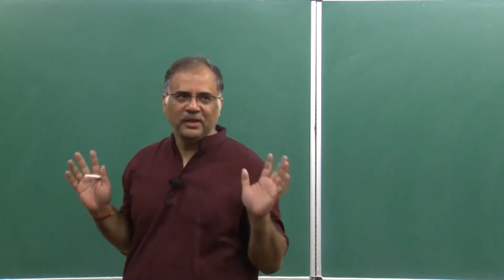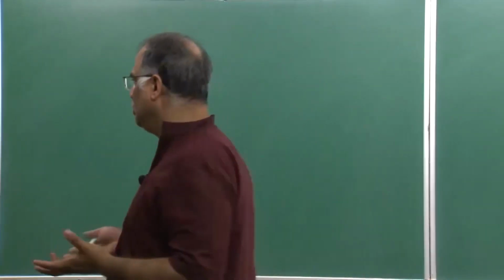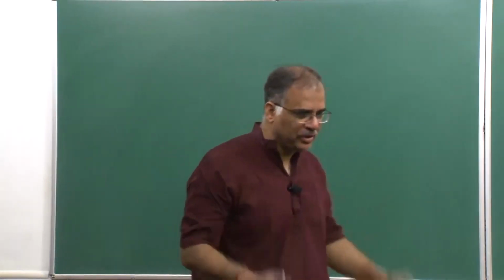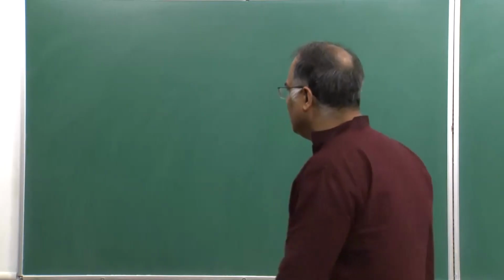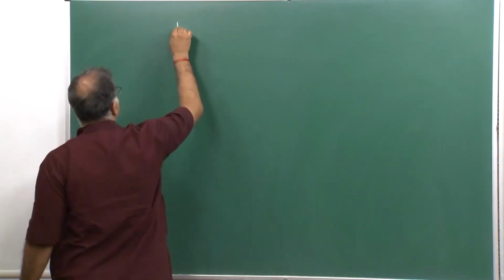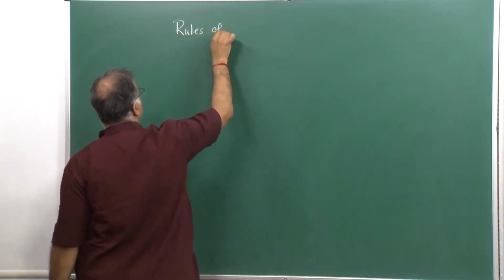So, once you have defined a derivative, the game is now to know how to play with it. Many of you who have already done calculus in high school, I am sure know how to play with it. In order to play with it, some rules have to be formulated. This is what are called rules of differentiation.